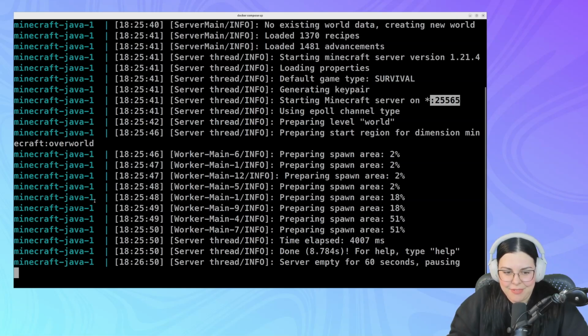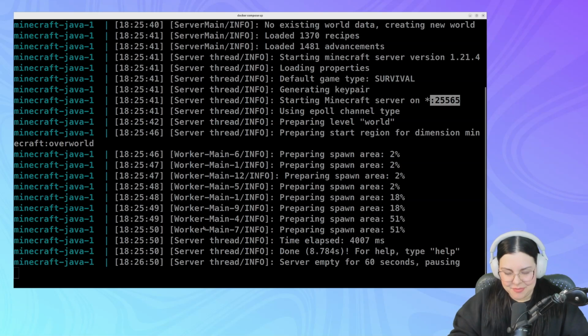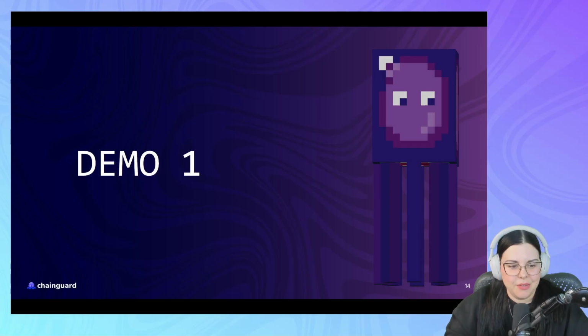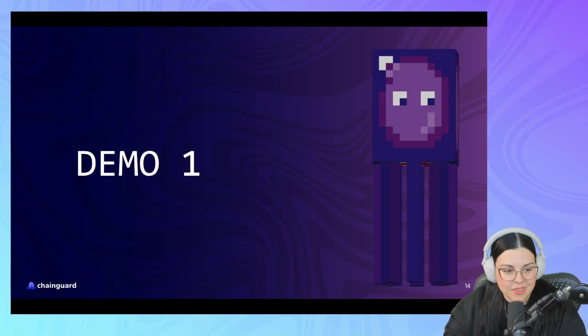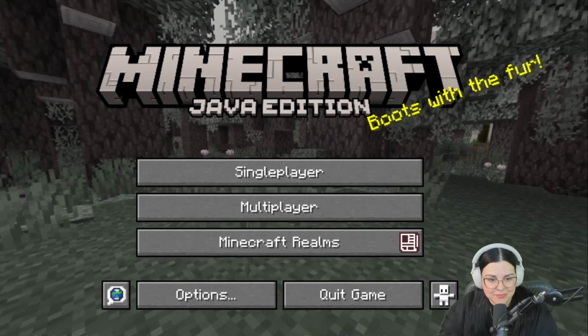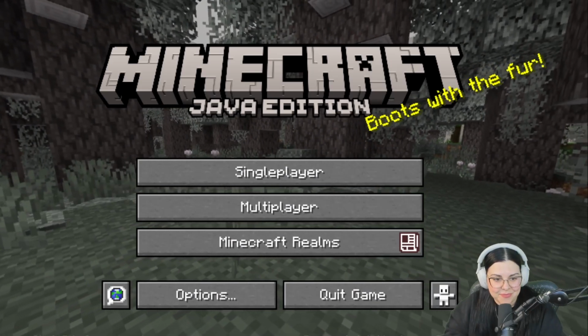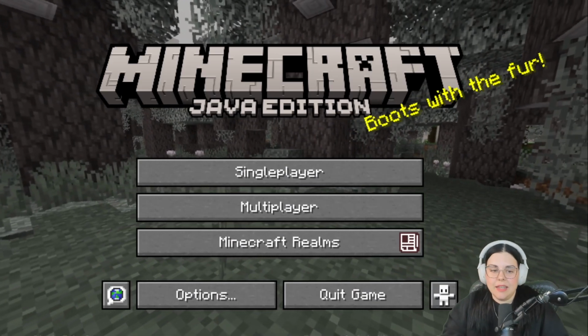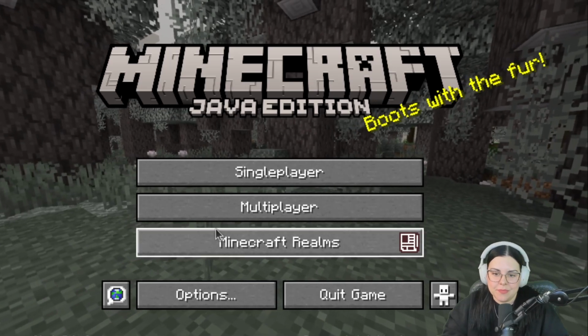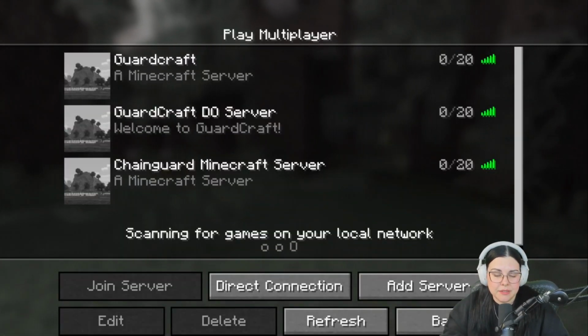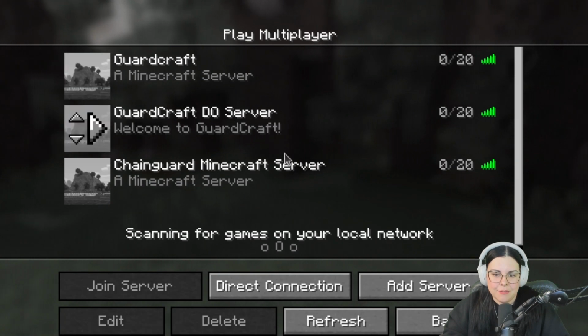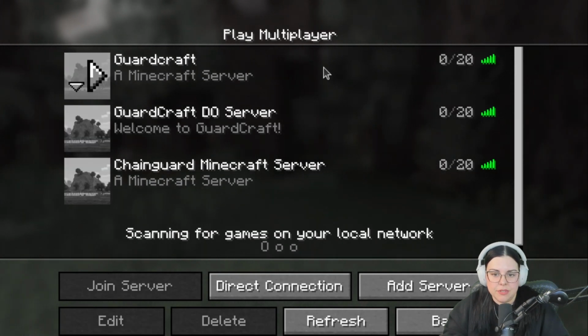Now let's see if I am able to join it. Okay, it's now running here. Then you go to multiplayer, and then I actually already have set it before here.